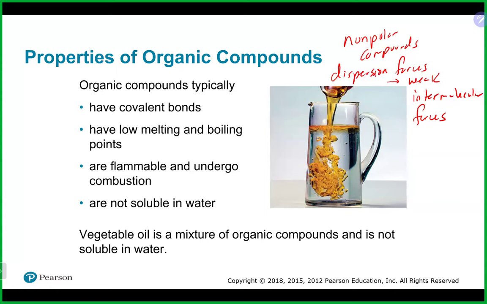They're not going to hold together very tightly. That's why they have very low melting points and boiling points. A lot of organic compounds are what are known as being volatile, which means even though they're a liquid, because they're held together by these really weak forces, they'll just pop into the gas phase very, very easily. And a lot of little organic compounds or basic organic compounds are gases, like methane that comes out of the gas chute here. Yeah, when you light your Bunsen burner, it's a gas.